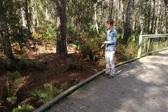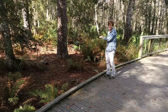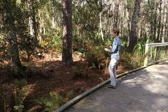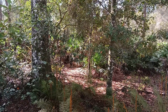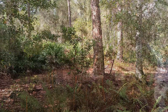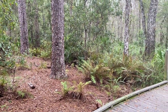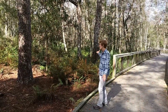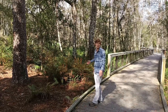We've walked a little further down the boardwalk to an area called an ecotone, which is basically where two different ecosystems meet — it's where they come together. If you look over to the left, you can see mostly what we call saw palmetto in the understory, underneath mostly pine trees with a couple of oaks. And then when you slowly transition and look to the right, we start to get ferns in the understory, other tree species start to pop up — our state tree, the sabal palm — and all sorts of different oak species, and something called the tupelo tree.